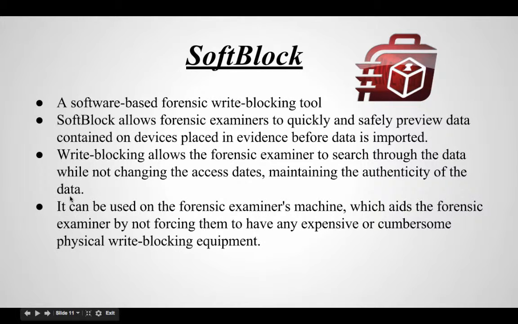Because it is a software-based write blocking tool, which is needed for all forensic examinations on computers, the forensic examiner can use it on his machine, which aids the forensic examiner by not forcing them to buy any expensive or cumbersome physical write blocking equipment, which from previous slides is shown to have less effect because of the hard to reach hard drive.